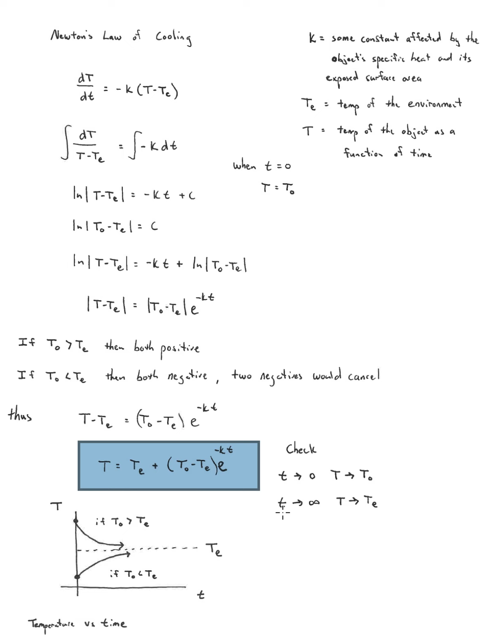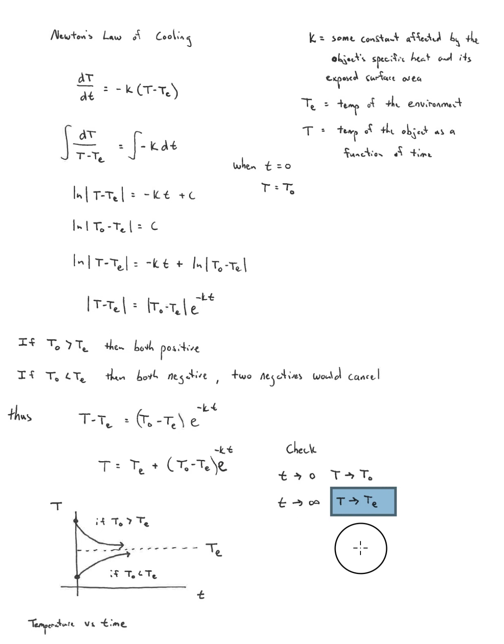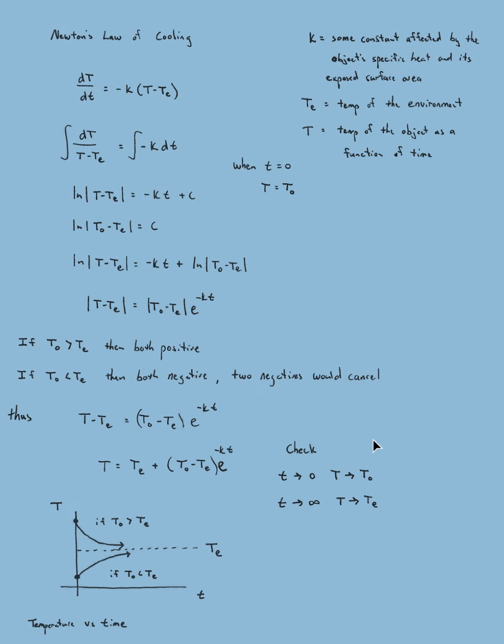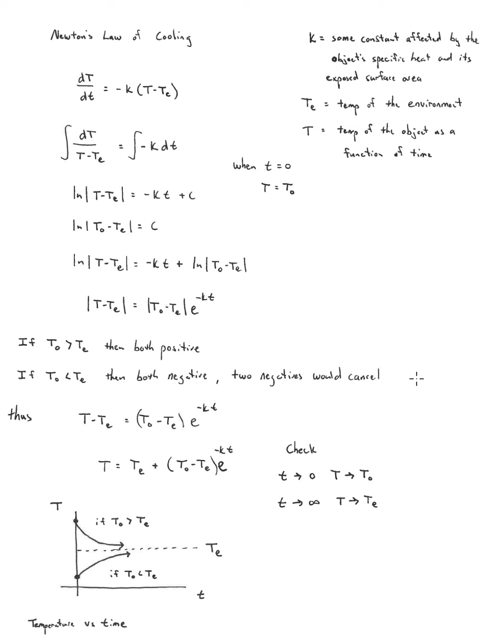What happens when t goes to infinity? Well, if you let the bowl of soup sit out there long enough, the bowl of soup is going to become the temperature of the environment. So we know that if we let t go to infinity, capital T has to go to T_E. And that's also what happens here, because when you let little t go to infinity, this is a negative exponential. This just goes to 0. 0 times this is 0, and you get T equals T_E, which we know to be true. So the equation makes sense based on how we've done things.